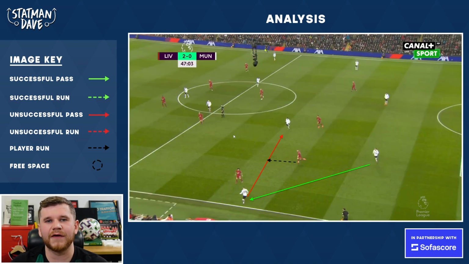So let's take a look at the first brain fart of the second half. The second goal, a hell of a lot of mistakes back to back to back. Number one, Manchester United should have taken the approach that they took at Wembley against Newcastle, playing over the first line of pressure and battling for the ball in the mid-block, then playing in the mid-block. Too many times Manchester United were trying to play out against one of the best pressing teams in recent years, and they got caught out.